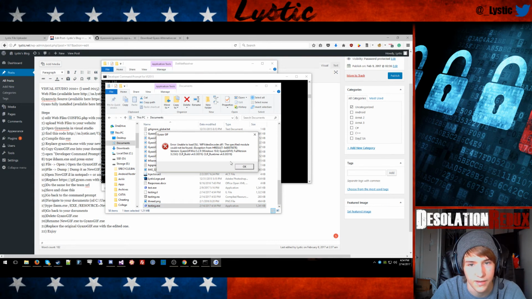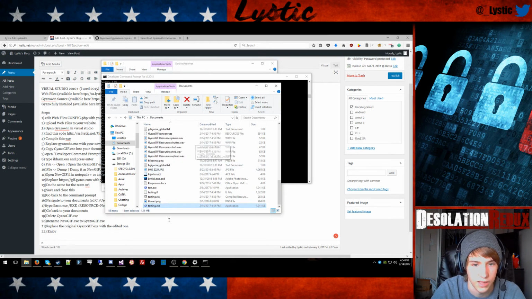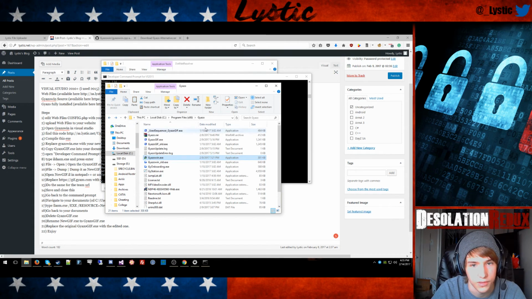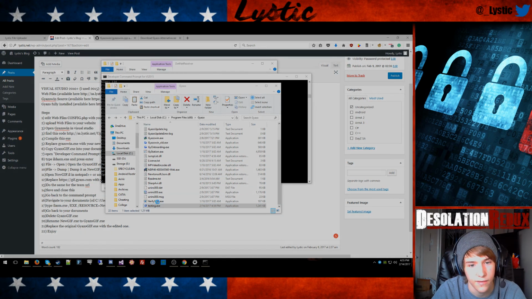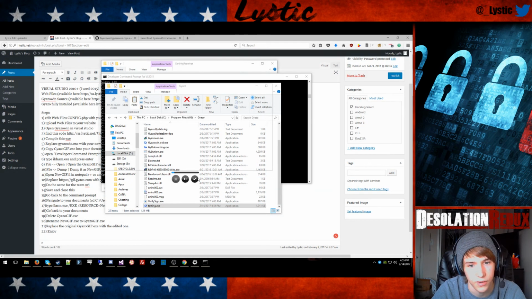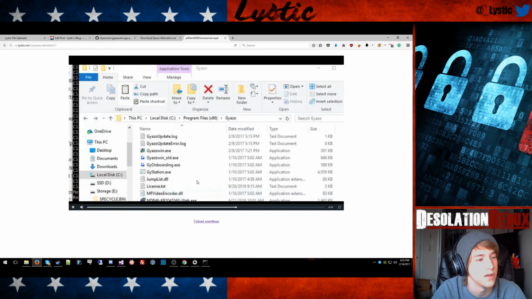If you run that, you get an error because it's not in the correct directory. But if we copy that and move it to the Gyazo directory, paste it in there, continue, and now I run it, I get the GIFing software. If I hit check, it uploads it to my server. And that's it. That will let you host your own files.